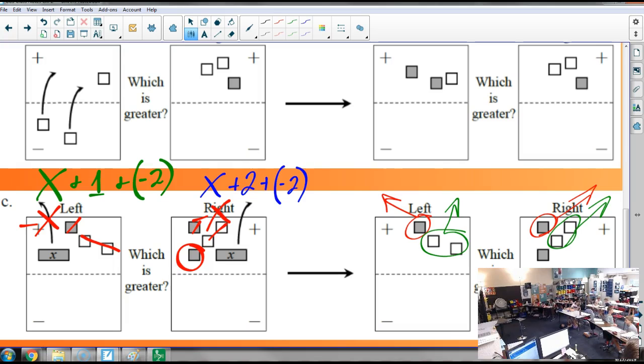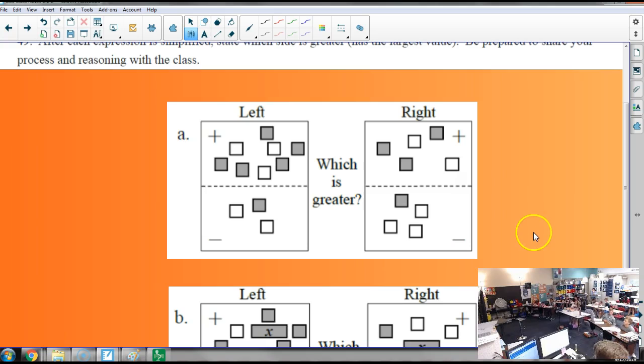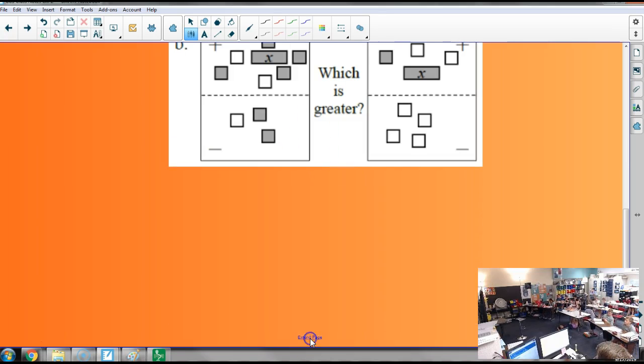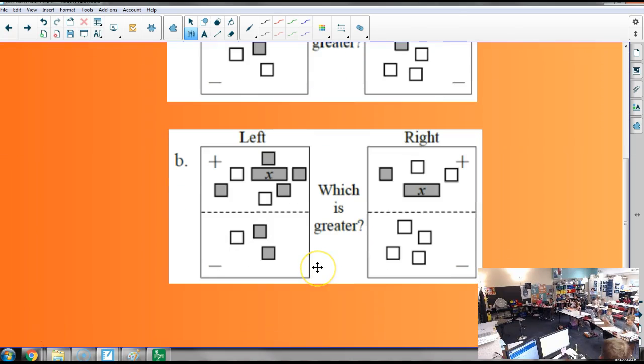Shouldn't. So hold on, let's see if I have another example here. All right, so Carl is allowed to make legal moves. For the sake of time, let's go ahead and look at B. Because I can extend the page and write in the bottom. So this is 49B. Right, you had 48 on your pink page. Work with me here, because I'm going to show you the algebra.